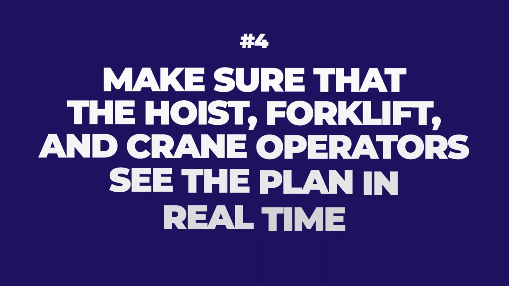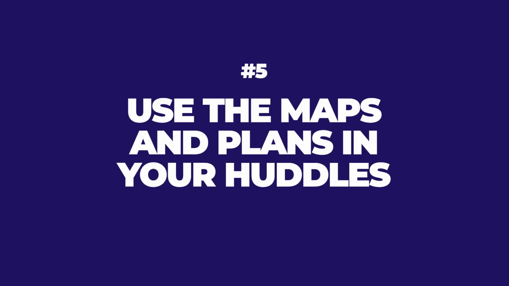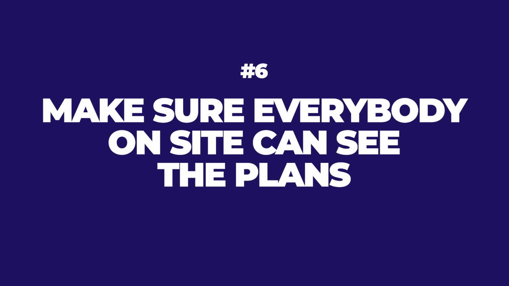Number 3, synchronize all of these points of entry with the delivery schedule. If you have multiple gates, those multiple gates must be on that delivery schedule. Number 4, make sure that the hoist operator, the forklift operator, and the crane operator can always see the plan that you've coordinated real time. Number 5, use these maps and these plans in your huddles to make sure that these locations are coordinated daily. And number 6, make sure everybody on site can see these plans.